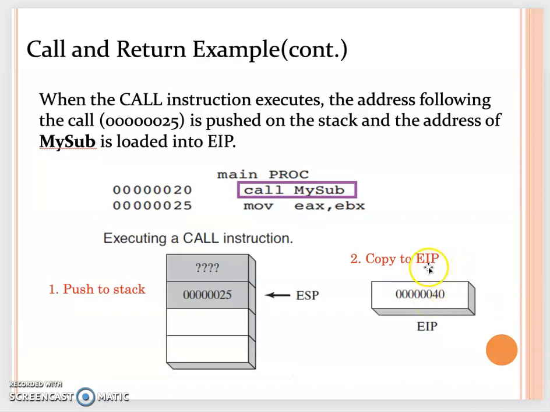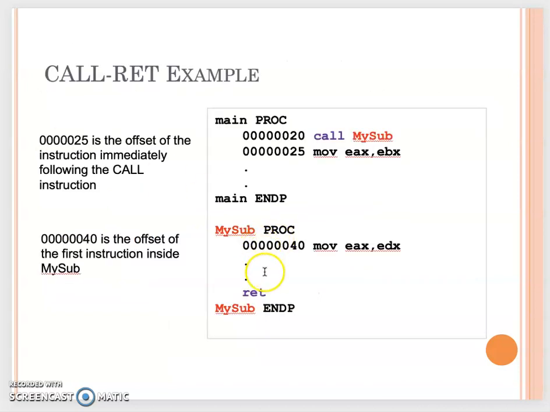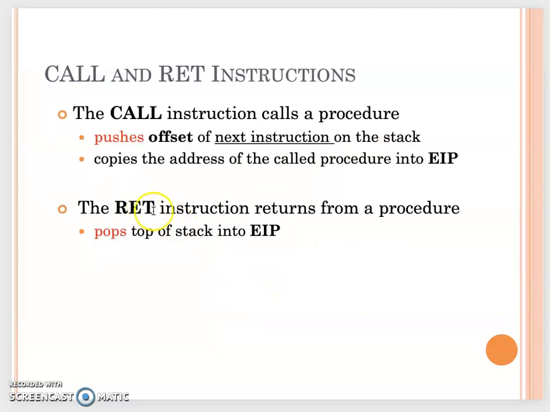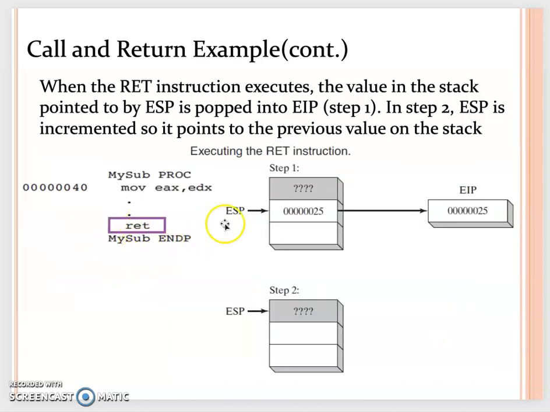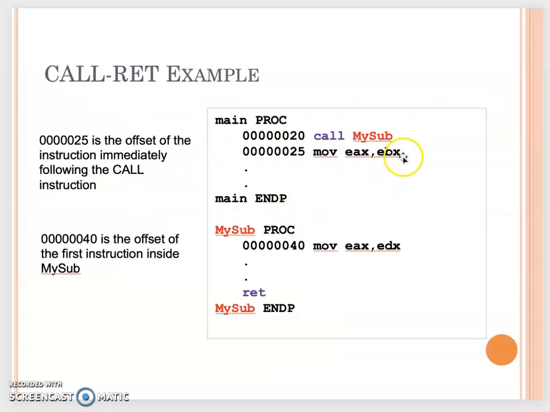So then after your instruction pointer is at 40, right? I just execute line by line until I hit the return. When I hit the return, what do we do? Remember, the return instruction returns from the procedure. You pop the top of the stack into the instruction pointer. So when they hit the return, they will pop the next instruction into the EIP, the instruction pointer. So afterward it looks like this. After your EIP goes to 25, what does that mean? Right, you come back to this location.